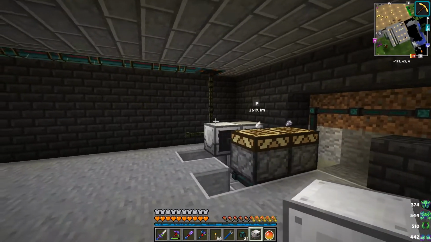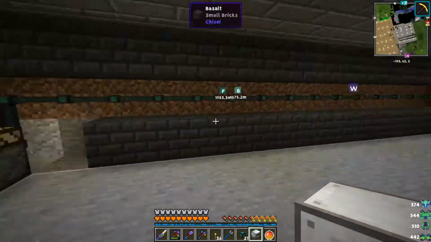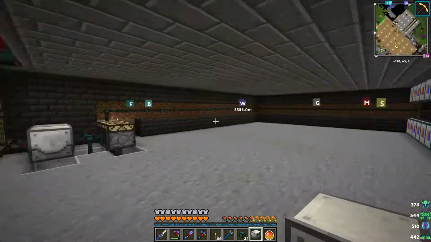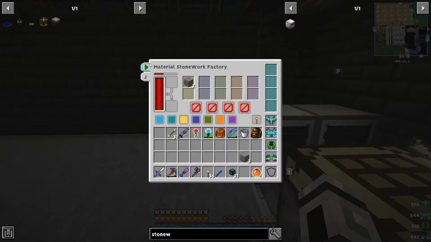So this material stonework factory has been made, and I've wired it up like this, so I can easily just facade this off. I know how it is, and I think it's the most elegant solution. So let's put this here. Stop you for a second. What you're gonna do is grind and grind. Okay, so that stops at sand.